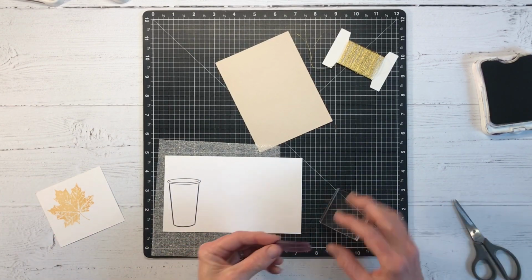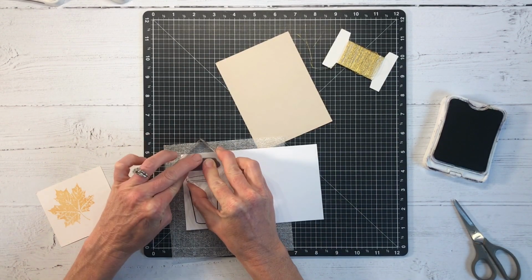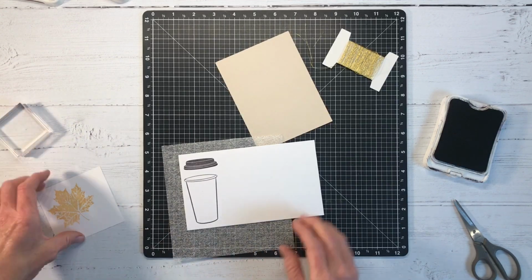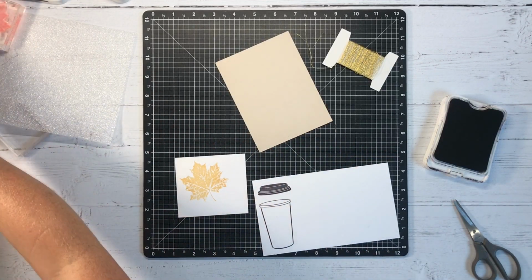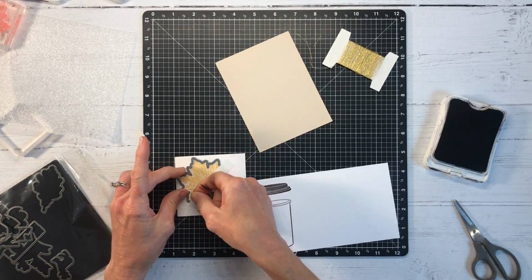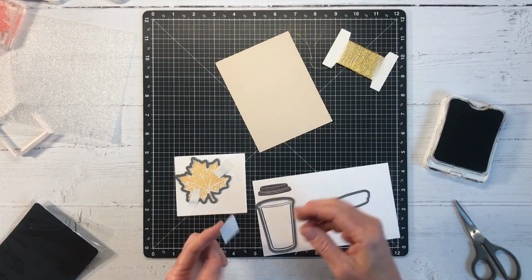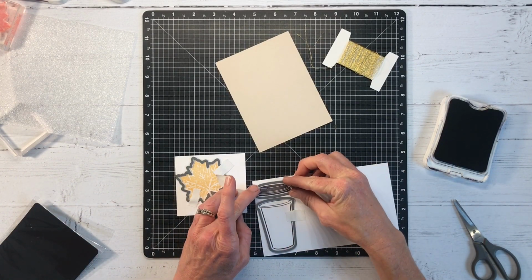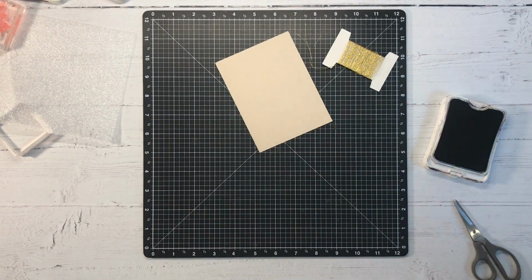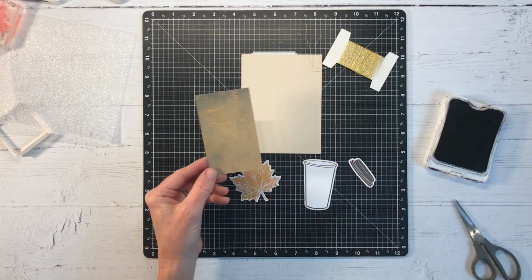So I've stamped that, and then we have my coffee cup, and we want to stamp the lid not directly on it but above it because it has its own thin cut, and so we want to give it room to cut that out. So we just lay the thin cuts right over the top and secure it with some Post-it removable tape. And you can fussy cut these images out. You don't have to get the thin cuts. I like to. It's just my personal preference. It makes it quick and easy to do. So, and they come out perfect every time.